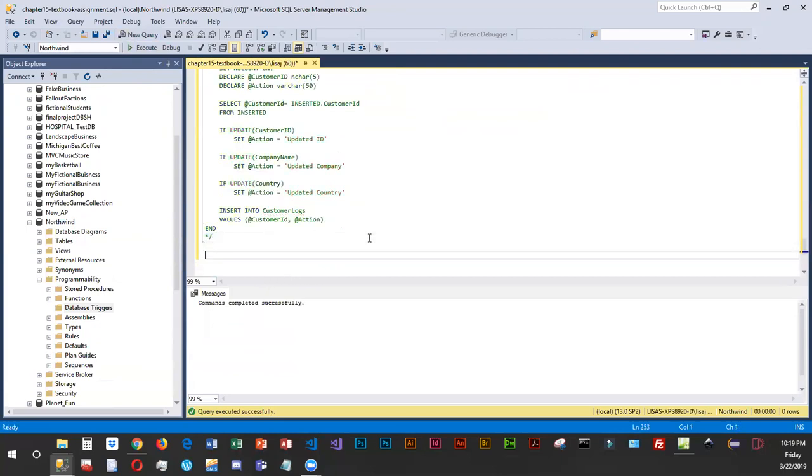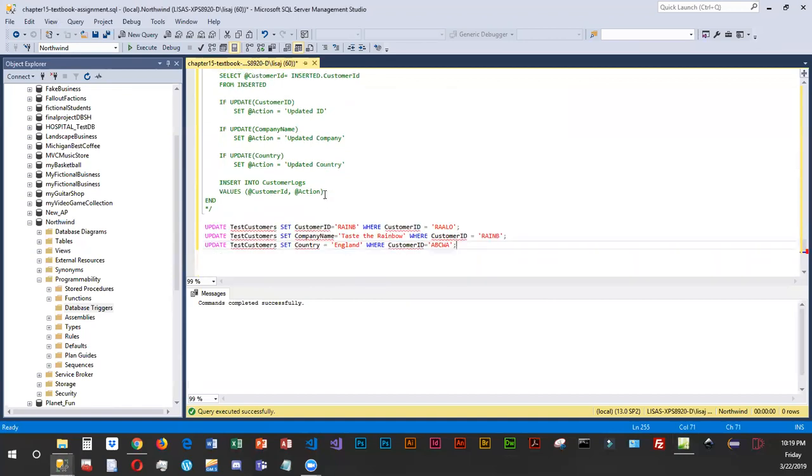And then we're going to do a couple updates so we can get some entries into our customer log table. And we're going to update a couple different things. So we've got test customers is our table that we're changing. First, we're going to change the customer ID from Rollo to Rainby.